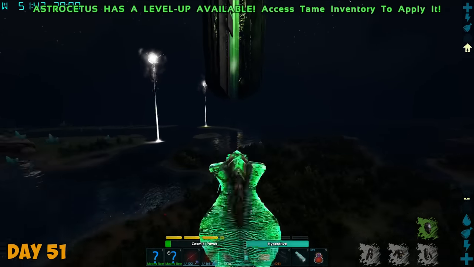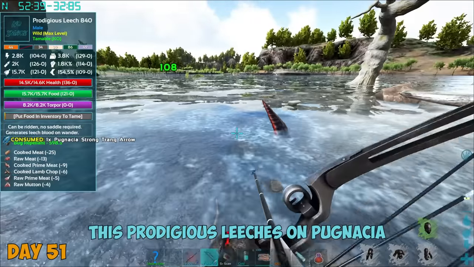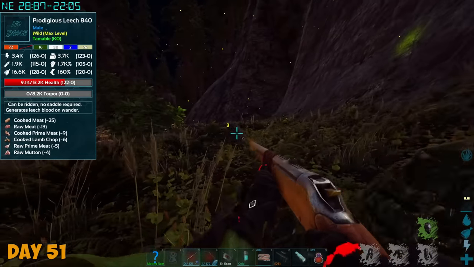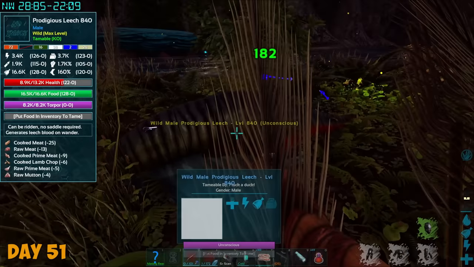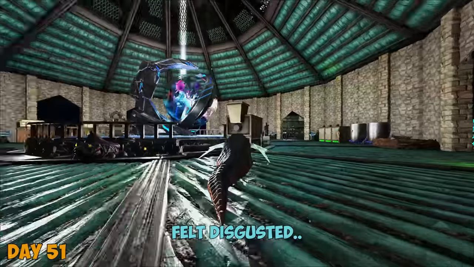Yep, you be gone. Backing me. Akisa said she wanted these prodigious leeches on Pugnacia, so I went out looking for high level ones. Oh, there it is. Hello, my dad now? I was basically inspecting the leech and I felt disgusted.